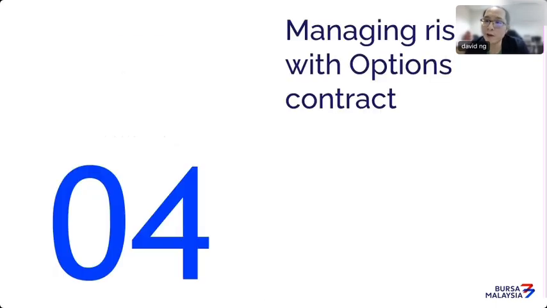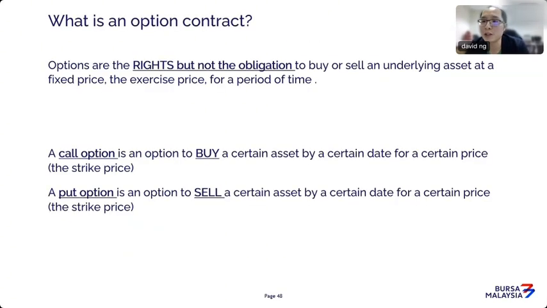So going into the final bit of this webinar, talking on managing risk using options. Now, options in Bursa Malaysia is mainly traded off screen, or what we usually call on a negotiated basis. So that's where you need to liaise with your broker to get quotes and whatnot. But having said that, it's good for us to understand some of the basic principles of looking at the options market.